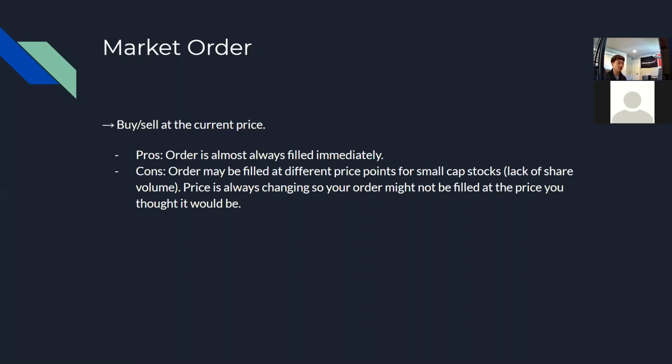Because of that, as shares become more available, as sellers go onto the market and you're trying to buy, you might have to buy at different price points along the way. So yeah, because price is always changing, your order might not be filled at the price that you thought it would be or that you desire.